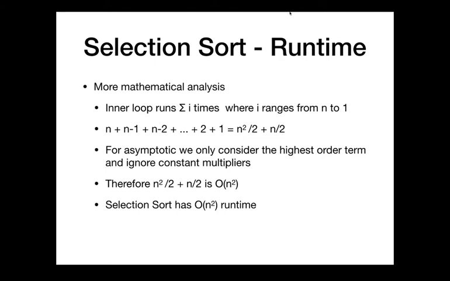n squared over 2, well, that's just n squared times a constant. We can ignore the lower order terms, and we have our O of n squared runtime algorithm. So even if we don't do that hand wavy, well, worst case it's n squared, or worst case it's n, we can look at the math and actually verify this is, in fact, an n squared runtime algorithm.